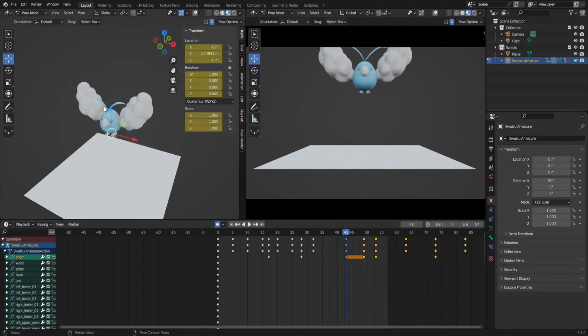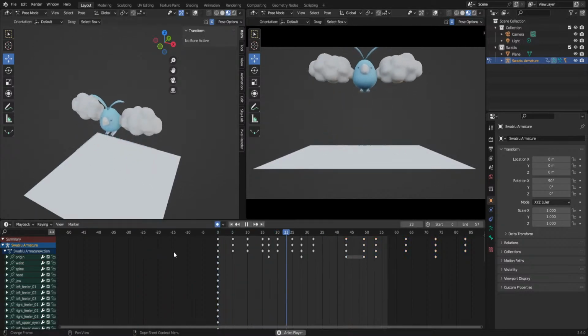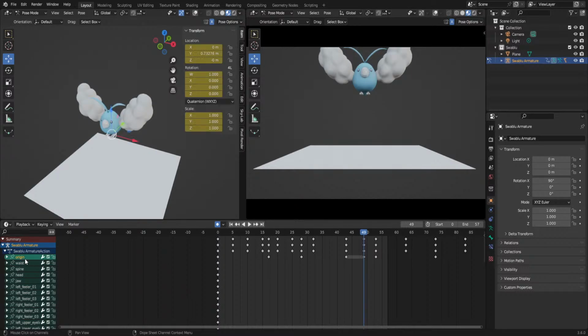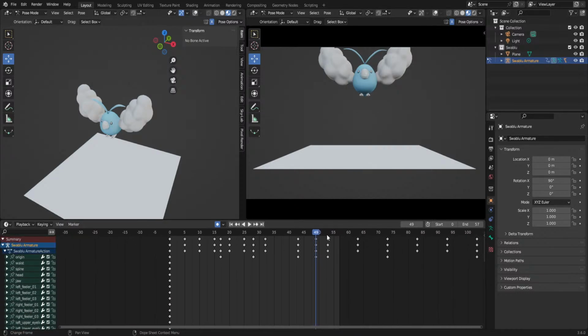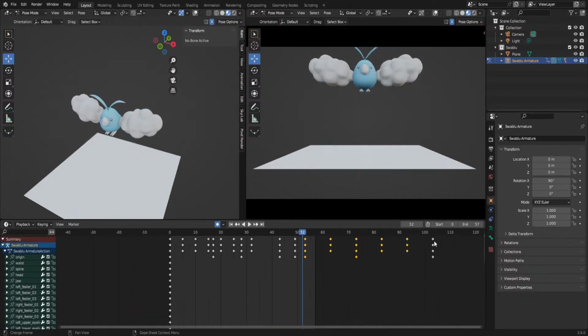I need to lower it a bit more. Okay, I need to move this all over here.